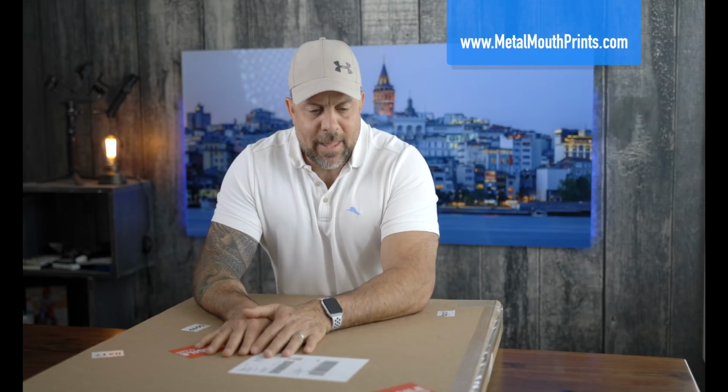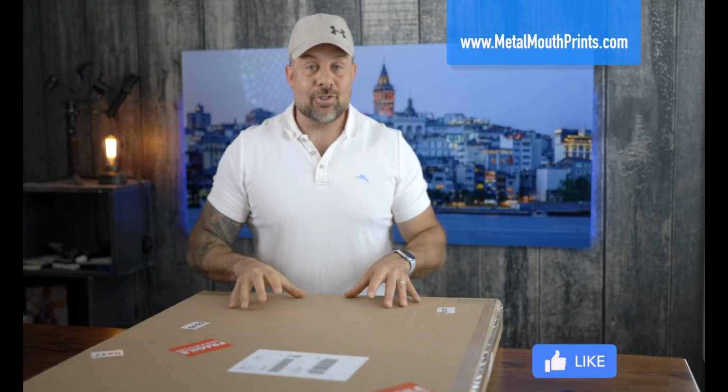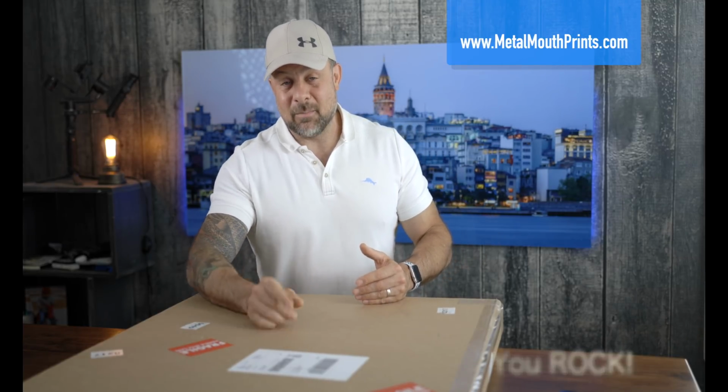So anyway, these guys reached out to us, and I've known this company for the last handful of years. It's Metal Mouth Prints. They sent me this print, actually both of these here. And what you're going to see here are pre-production metal prints, or new prints that they have coming to market.